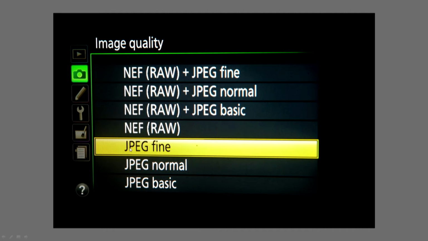What you would be shooting most of the time, I would advise you to shoot as JPEG fine. Always have the quality as fine. And if you want to shoot in RAW, you can always have RAW plus JPEG fine. But JPEG fine alone also would do for most photographs.